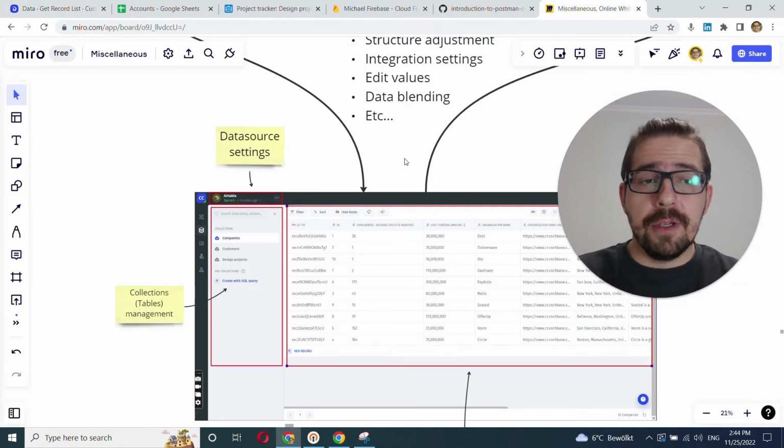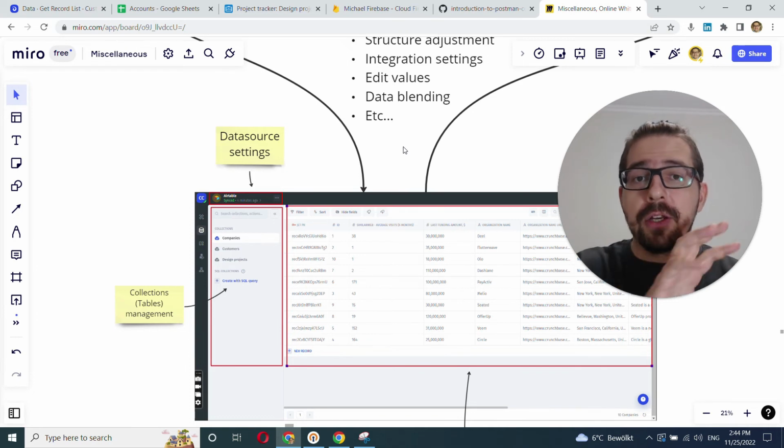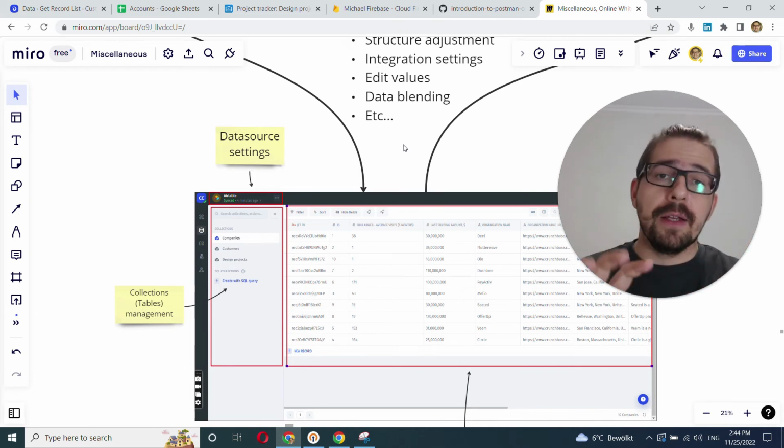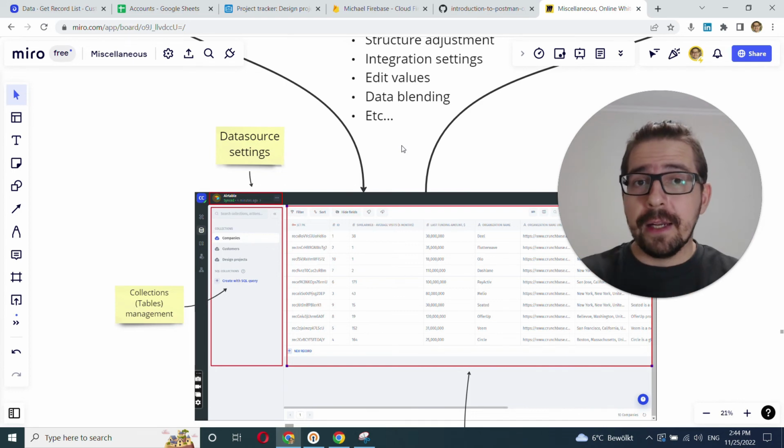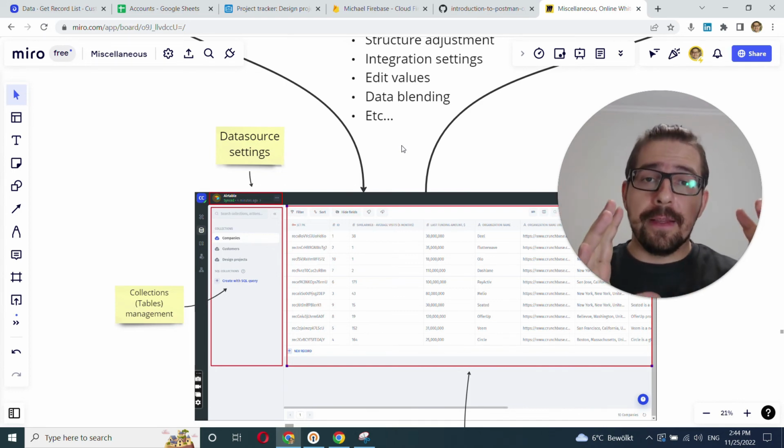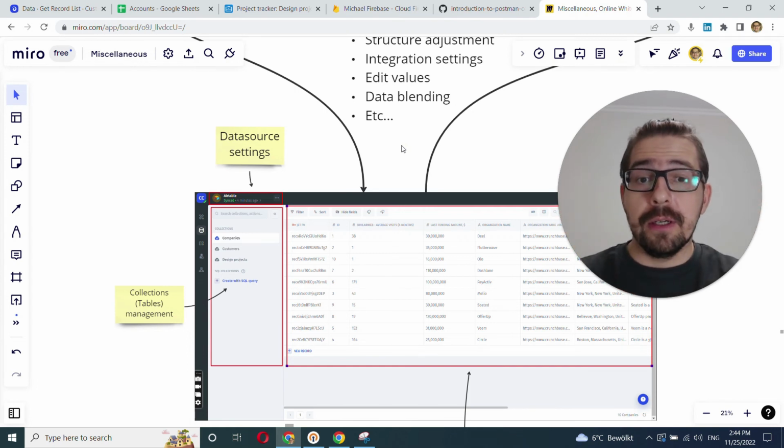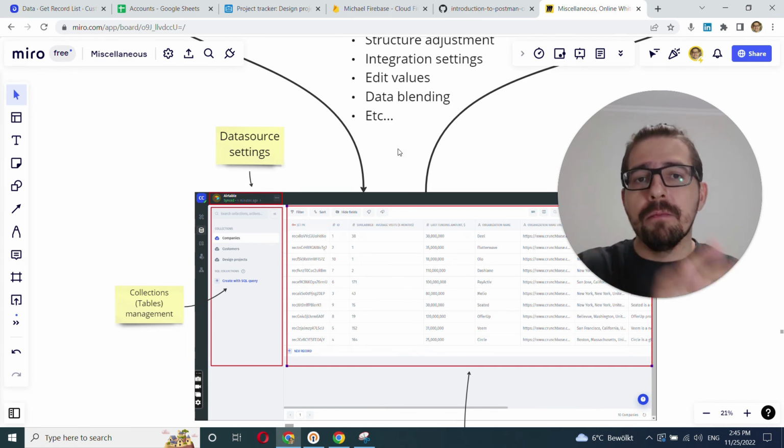And finally, you can do some really cool advanced stuff like data blending. For example, if you have several different tables, several different collections sitting in different data sources like Stripe, Zendesk, and Postgres, and they're all related, and you want to consolidate them into one nice table, one nice collection, you can do it inside of JetAdmin, even with no code, without writing SQL. And you can also write custom SQL. You can write very complex queries of joining and aggregating data across multiple data sources.